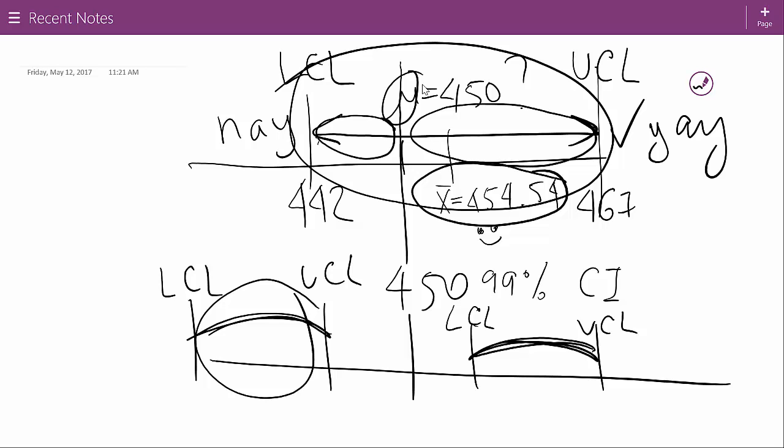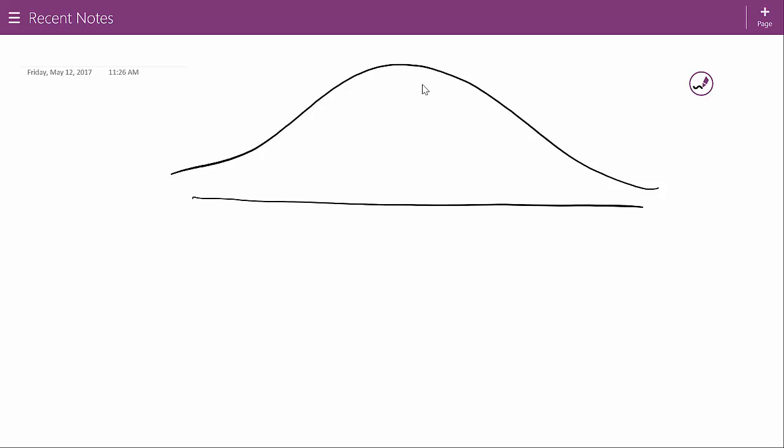All right? Now, the last thing that I wanted to illustrate is the statistical meaning of the confidence interval. See, what we did is we constructed just one confidence interval, and there is a 99% chance that it captured the mean, and there is only a 1% chance that it's out, in spite of our best efforts. How can that be the case? Well, here's my sampling distribution. Let's say this is the average, 450.